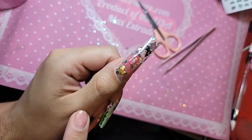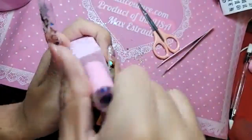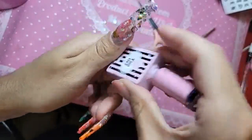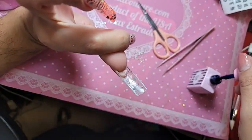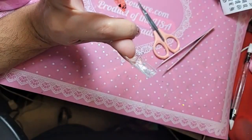So, we're going to take it up a notch. We're going to add a layer of purple summer tints to the inside. No, this is the blue one. Sorry.